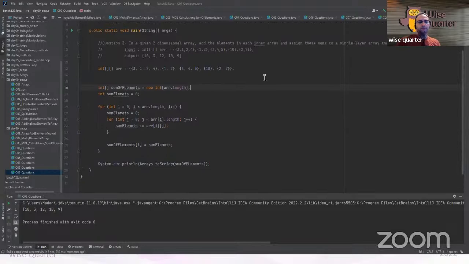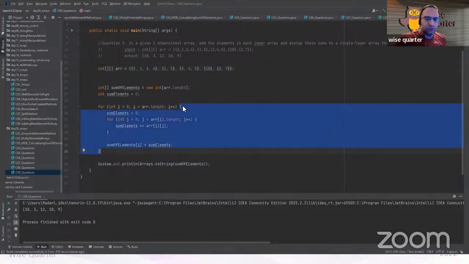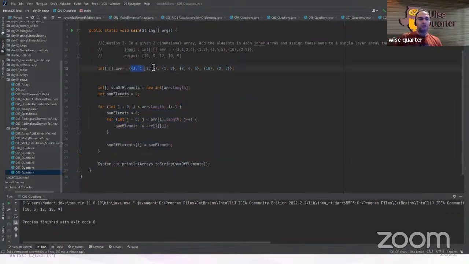So better. First, I have created a bucket for my numbers. Then I have created sum of elements. And in this sum elements, I will calculate these numbers' sum. In the outer loop, I am trying to reach each inner array. In this loop, i will represent each array's index number.